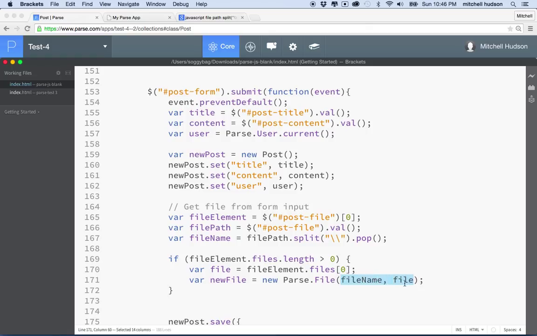Well, when we upload files, if we just uploaded them with the original name, you might upload 2 files or more with the same name, or you might upload one file called picture.jpg, and someone else might upload a file with the name picture.jpg, and if they got uploaded to the same place, one would overwrite the other. So behind the scenes, Parse gives every file a unique file name, different from the original name, and then it saves the original name in the database, so you can always access the original name also.